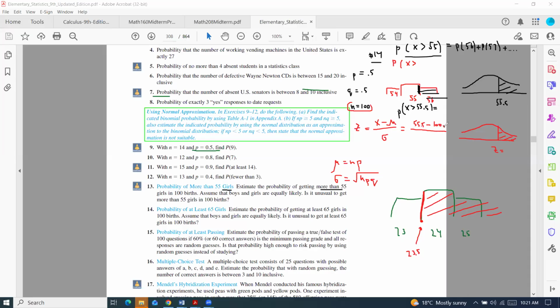Okay, so this is the numerator, and then for the denominator, I have the square root of NPQ. So that's 100 multiplied by 0.5, and then again multiplied by 0.5. You can say, Alex, at some point it starts to be annoying, there's z-scores and everything. Yeah, but just bear with me, I guess. We'll do maybe one more exercise just for practice, and that's probably going to be good enough.